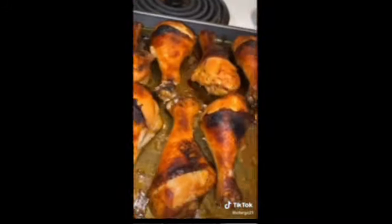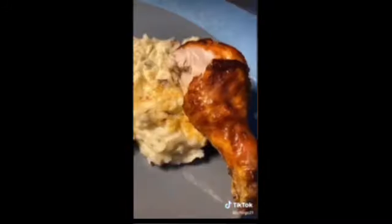For the mashed potatoes, take some red potatoes, butter, cheese, sour cream, pepper, and salt. Literally nothing crazy. Add parsley if you like. Mash it up. When the chicken hits 50 minutes, take it out and glaze it in barbecue sauce. Serve it. Beautiful.